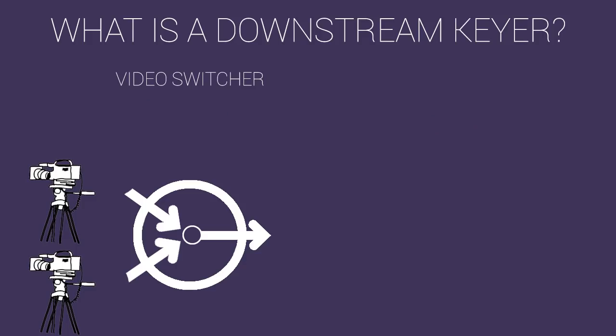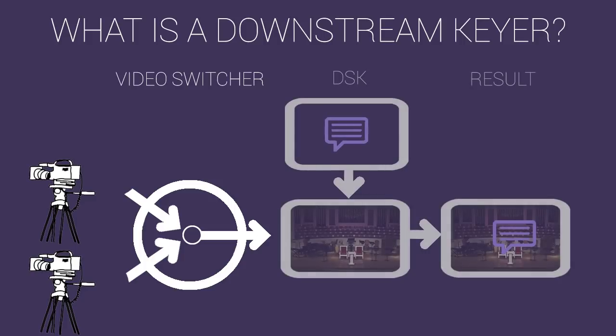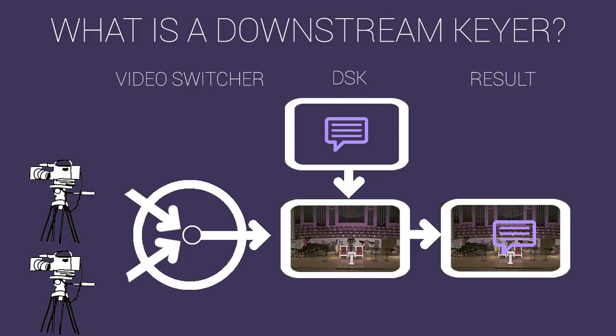The way most switchers solve this problem is with a downstream keyer. It overlays content over your video after it's been switched. In OBS, it would have to be something that can be applied globally to all your scenes and be controlled on and off and content changed separately from your scene control. Well, the bad news is this functionality doesn't exist in OBS.